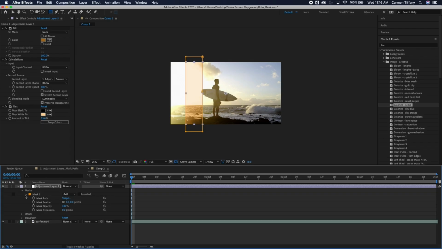What you can do here is actually animate the mask path to do different things on the video, and you can do that just by simply starting the time clock toggle. Make sure you're at the beginning of your timeline. And there's a couple of different ways that you can move this mask around. I don't really care, yours doesn't have to look like mine by any means, but what you're going to see is something that you're kind of used to seeing in Illustrator.